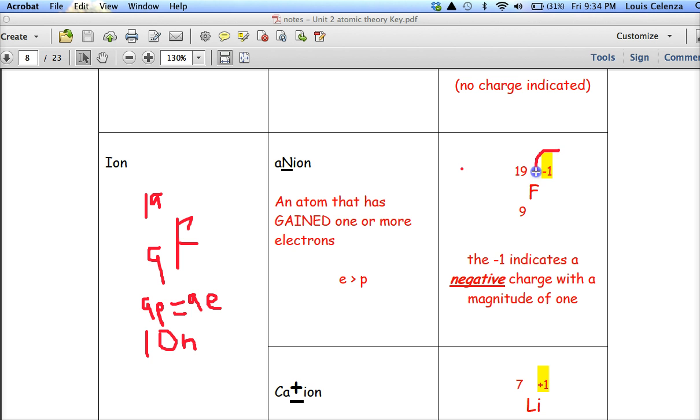But this is telling you not that it lost an electron, that it gained one electron. So what you simply do is go back and say, okay, normally it has 9 electrons. Now, because it gained 1, it's going to have 10 electrons. So now you say to yourself, wait a minute, why does that make it a -1? Well, the number of protons does not change, it's the electrons that change. You notice that they are no longer equal. You have one extra negative charge. That's why it's a negative ion.